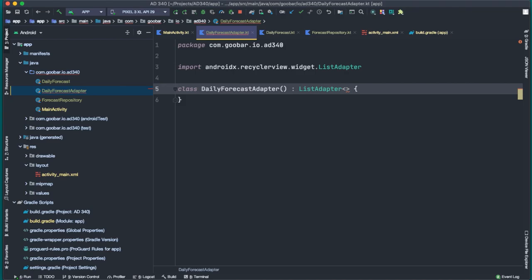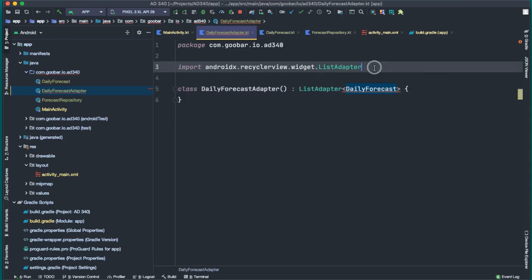We know that we are going to be working with daily forecast items. So I can just type in DailyForecast right here. So that defines the first type that we need to satisfy to make our new adapter. Now, the second thing I have to declare is the view holder, but I don't have a view holder yet. So let's go ahead and create one now.